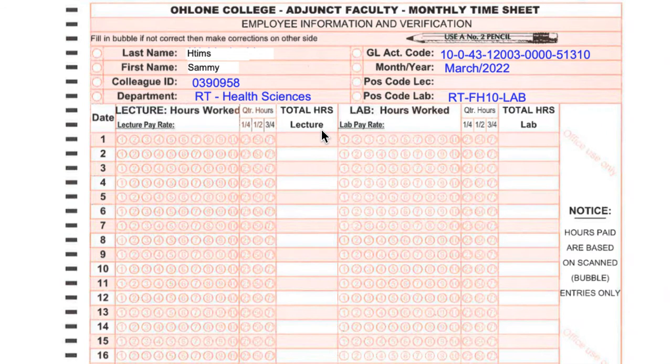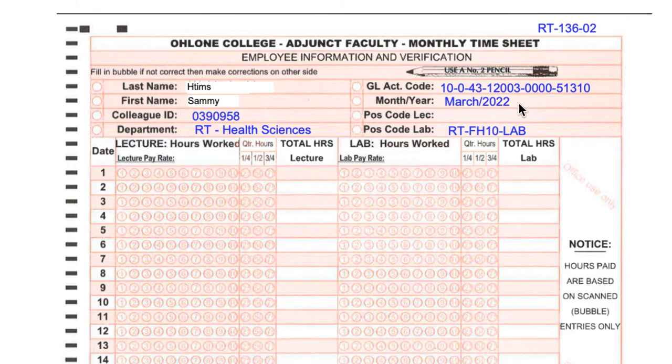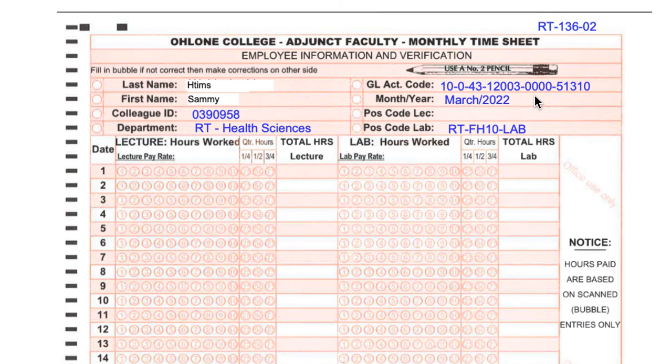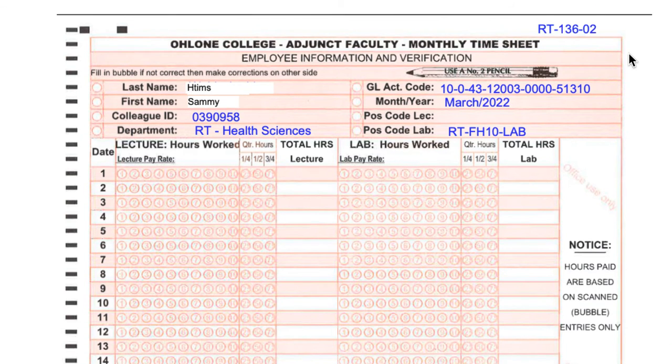And then if you go down here, this example is really by one of our instructors. They did a really fantastic job. You don't have to know the ACT code here, but this is March 22, which lab they taught, which department, their colleague ID, and whatnot is not yours. It's really Nora who will do that. What the name is, what class it is that they put. You see RT 136 used to be an older class. You can put RT 340 or RT 330 or whatever the case may be.